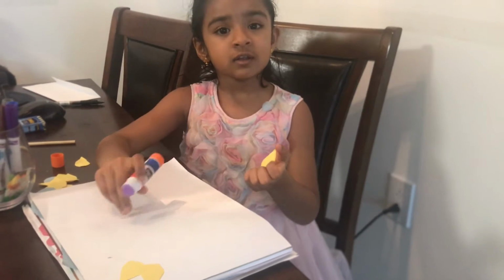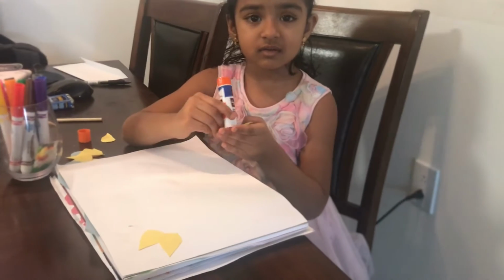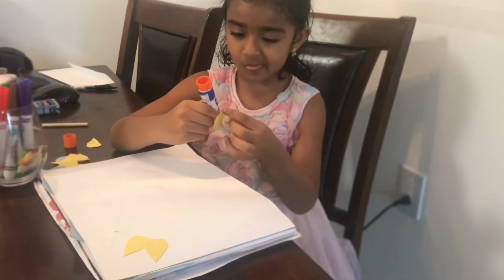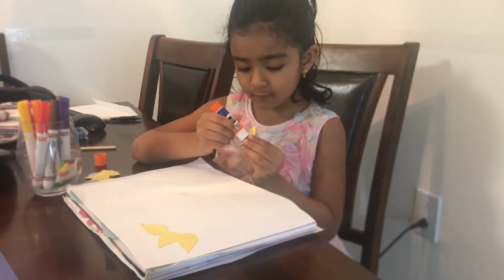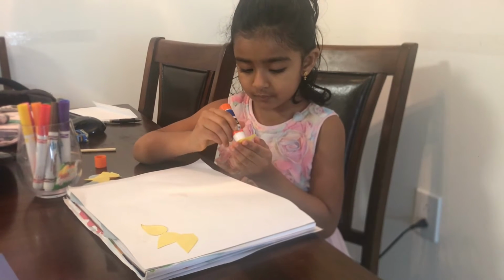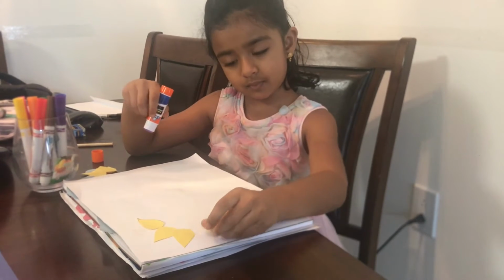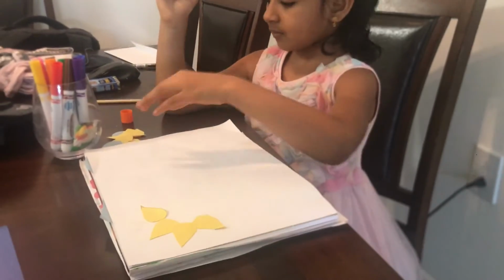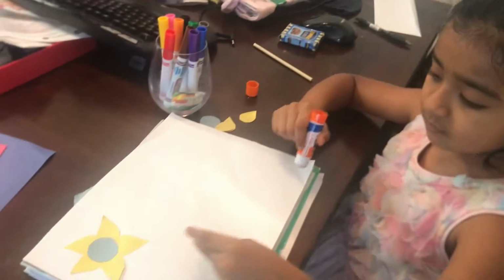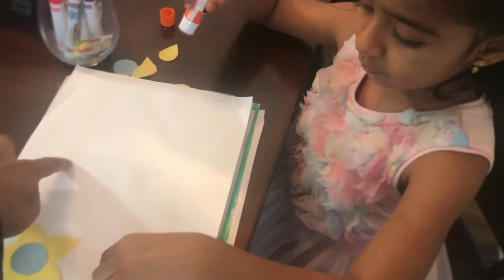I'm sticking the flowers. Okay, you stick. It's sticking. Okay. So now you can keep the flowers here.